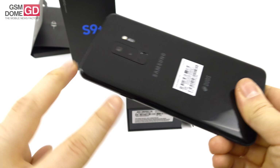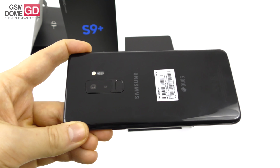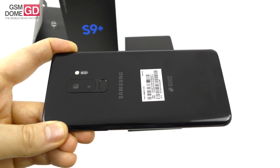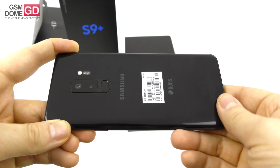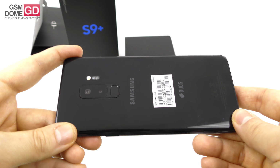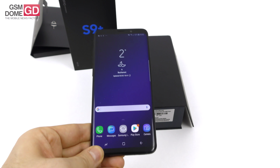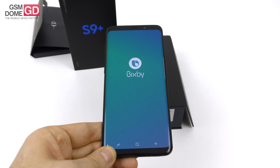Let's talk some theory for the back camera. 12 megapixel sensor, there's two of them, 12 megapixel and 12 megapixel. The main one has a dual aperture from f1.5 to f2.4. This mimics the human eye and lets you go brighter or go darker. You can capture more light or less light if you need it. The other sensor has a f2.4 aperture, and they're using super speed dual pixel technology. They can create bokeh, they can create very clear shots. There are a lot of options that I will put to the test over the next days. Things to remember is that both have optical image stabilization, and that's always a plus.